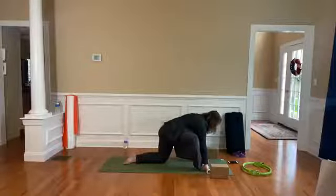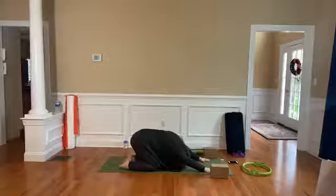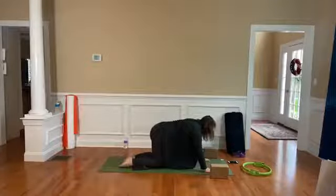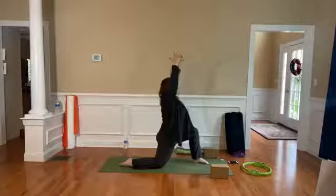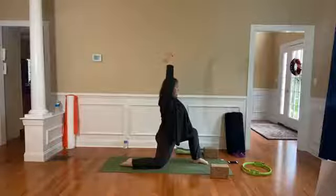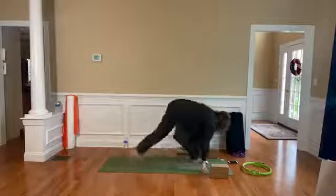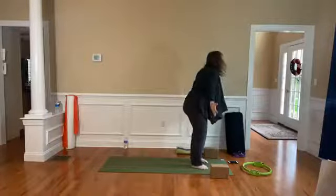Now, taking that left foot, stepping back. Coming into child's pose. Coming back to an all fours position, and this time taking that right leg that was just back, stepping it forward. Inhale, sweep those arms up, lengthening through the spine, sinking down through the hips. Exhale, sweep those arms down, curl the back toe under, lift the back knee, step that back foot forward. Heart forward, head forward, fold forward. Inhale those arms up.